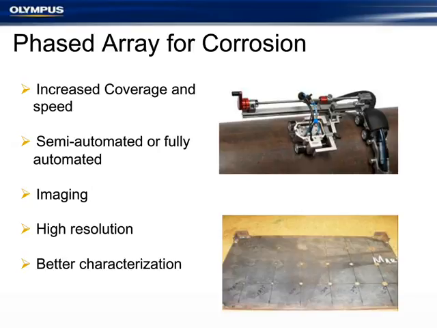One of the things we've introduced in the last couple of years, and it's really gotten a good hold in the industry, is using phased array for corrosion mapping. With typical ultrasound, we either do point measurements with a thickness gauge, or we might grid off an area and take random thickness measurements to get a general idea of areas of concern. Or we might use a fully automatic corrosion mapping scanner using a conventional 0-degree sensor.